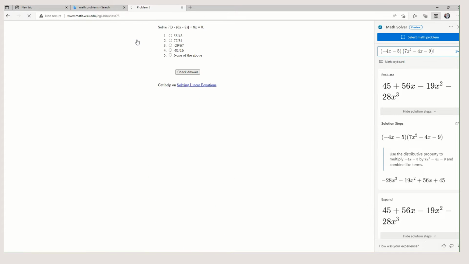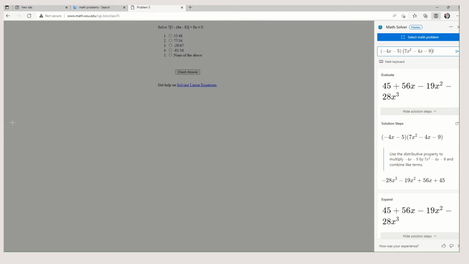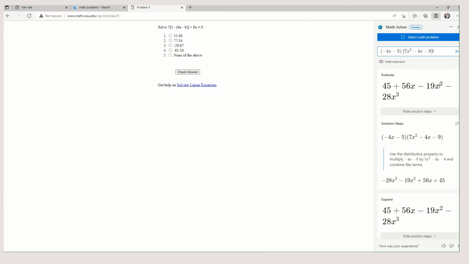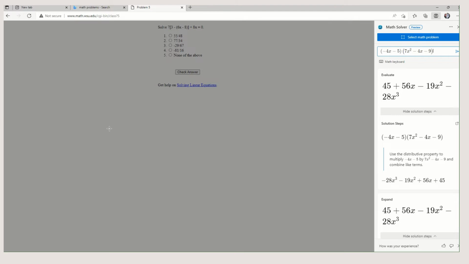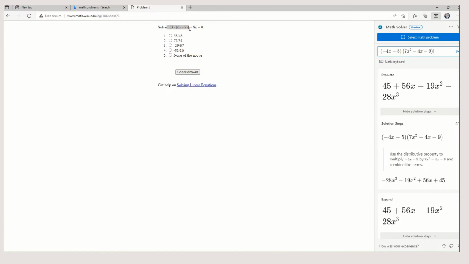All right, so let's look at a different one. So let's go here, solving a linear equation. Let's select a math problem. There we go. Oops, select math problem.